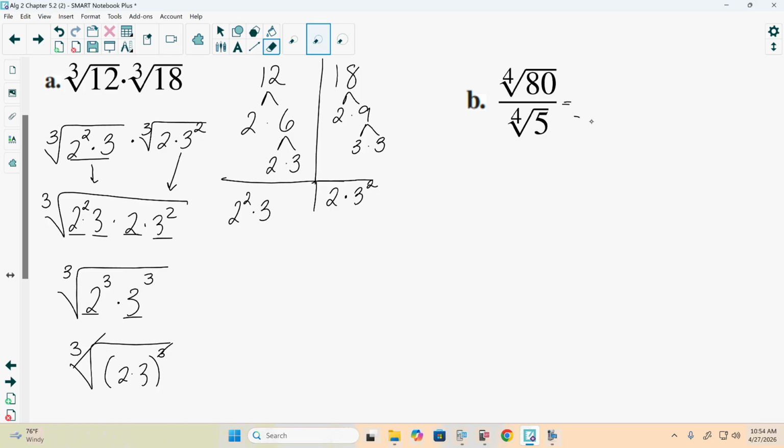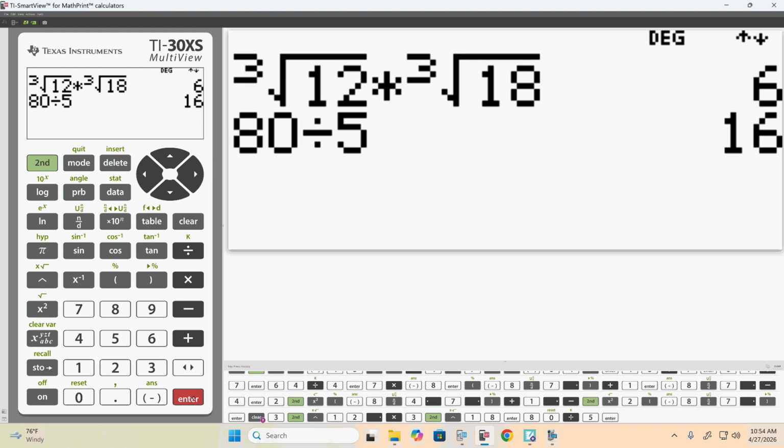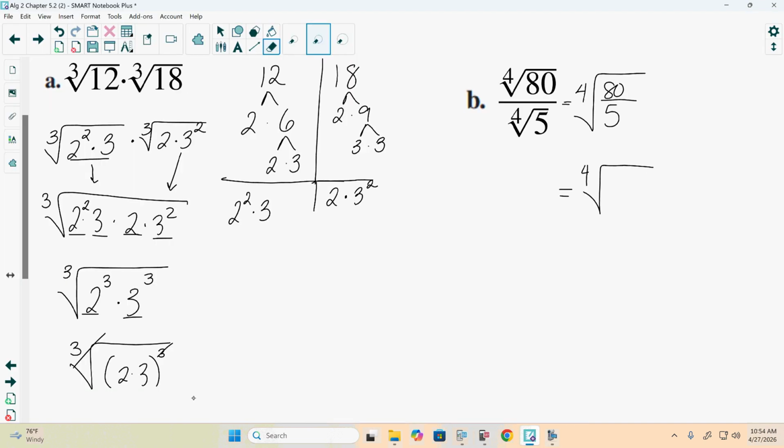Well, yes. So we can use our quotient property to rewrite this as the 4th root of 80 divided by 5. Now for our simplifying steps, the third one, by doing this, we do not have a radical in the bottom of a fraction, which is fine. We can't have one, can't leave one there. But now we have a fraction inside the radical. Also can't have that. But since 80 does divide by 5 nicely, 80 divided by 5 is 16. We can divide those two, telling us that really we have the 4th root of 16.